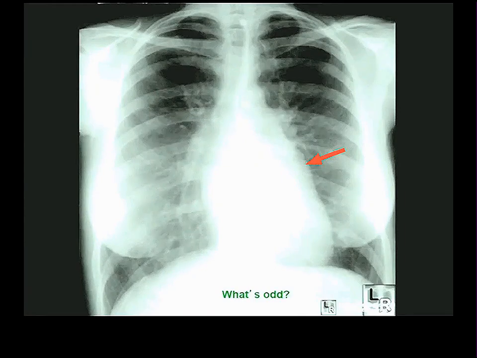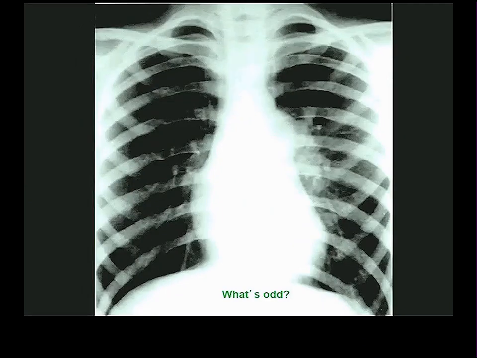And you talked about a block in the valve. This is most dramatic when, in fact, you have leaking mitral valves, in what's called mitral valve regurgitation. When the left ventricle contracts and blood gets shot through the valve back into the left atrium, that causes it to get enlarged, left atrial hypertrophy, and that gives you the most obvious bulge where you expect to see a concavity. It can also occur if the mitral valve is narrowed. That's called a mitral valve stenosis, but it's usually not as dramatic.